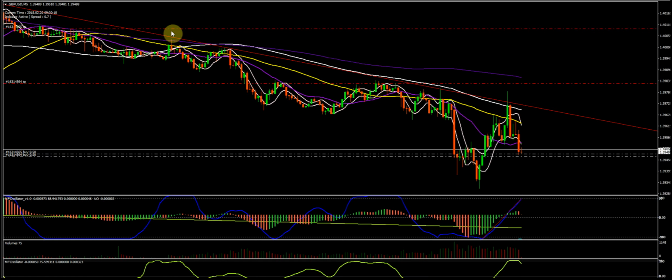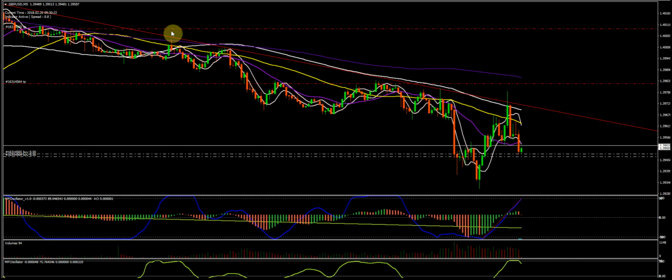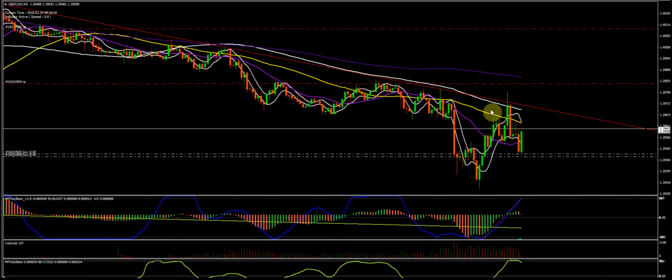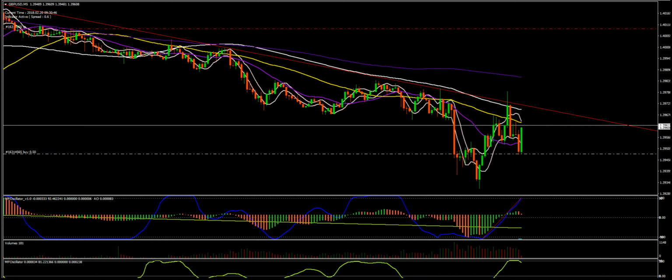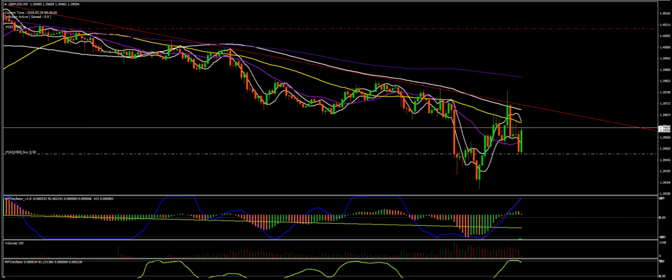Hi guys, just back, and this cable trade has really come off here. So I'm just thinking whether I should cut the trade, because I don't like the price action. Price action here is looking like it could just pull back. So I'm tempted, what I might do is just take half the trade off because it has just had a blip back up. So I'm just going to close half the trade now and just hold out for target price 2 here.